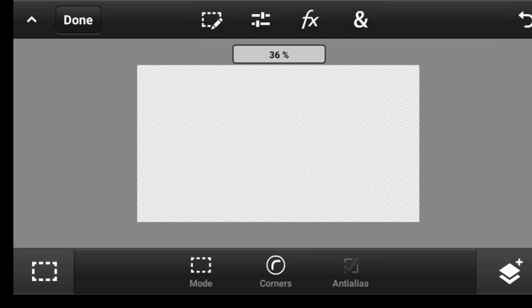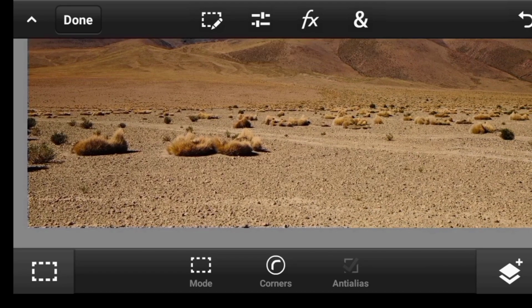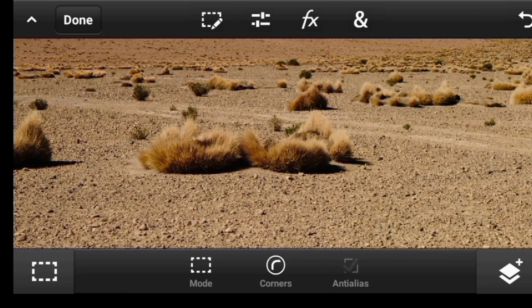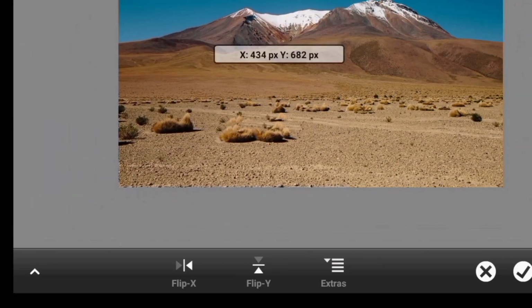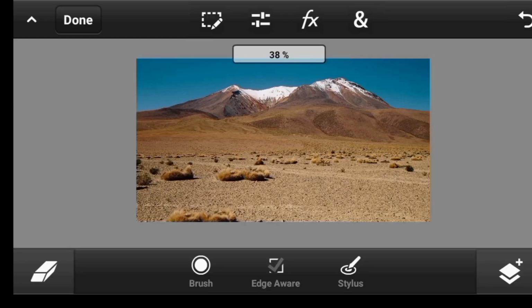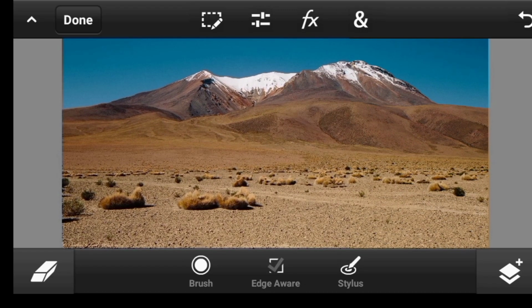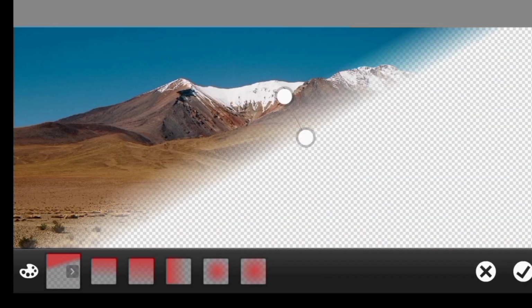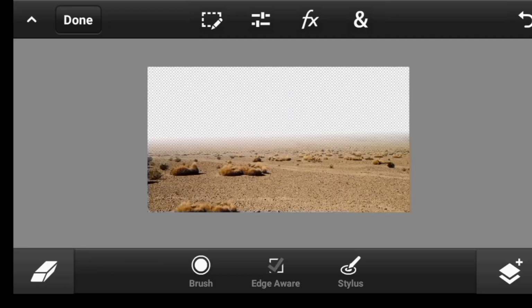I'll quickly import this image because I like that ground plane and I think it will work very well for this piece. I'll just select this area, make a copy of it and put it down here. And as for this mountain, surely it looks great, but we don't need it here. So using the fade out tool, I'm just going to fade it out.